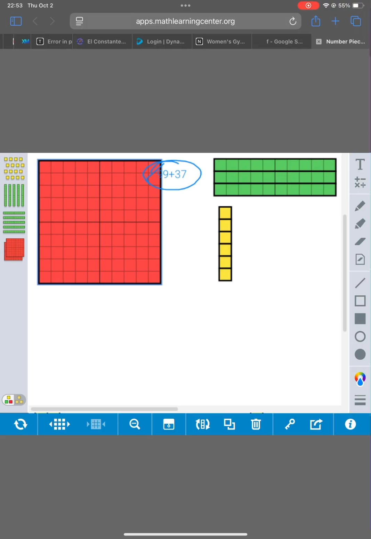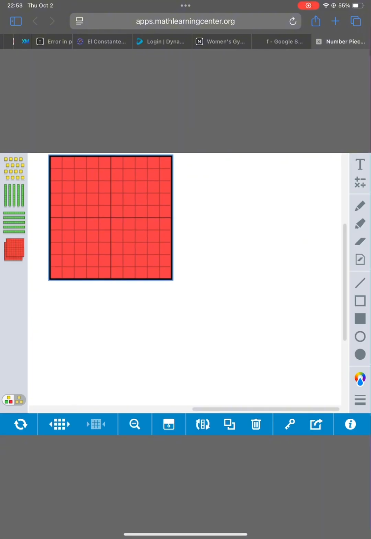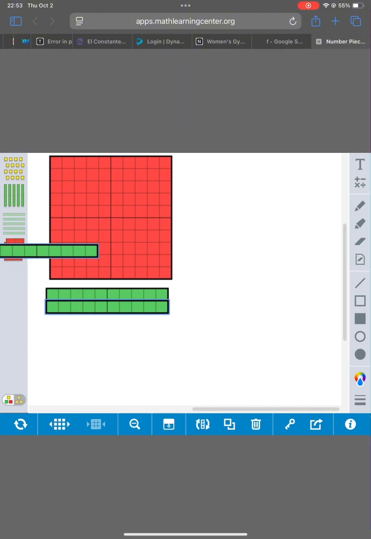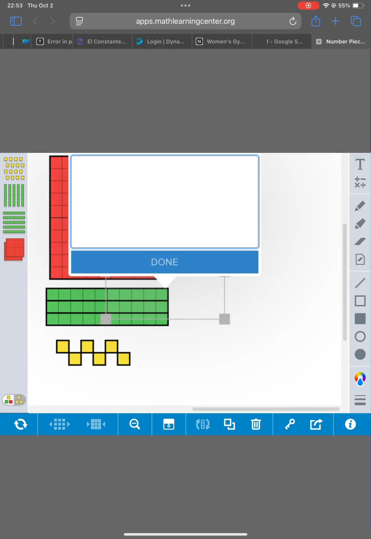Now we are going to be adding them. So I am just making sure that I have all of my ones. And I am not sure what just happened. Looks like I lost one of my ones. Hold on. I don't know what is happening. I had 9, and now I have a different number. Hold on one second while I figure this out.